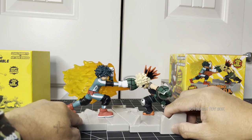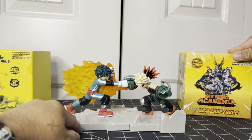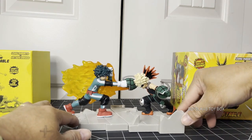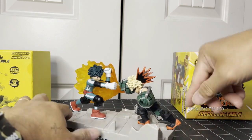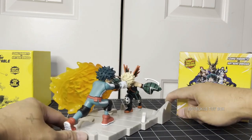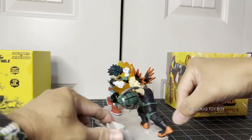I like this one. It's really good. I really hope Dollarama releases more of this, but I don't think I will buy it at more than $10. Sorry guys. Of course we know there are tons of characters in the My Hero Academia anime. But overall this one is really good. The sculpt and the material they use, so far so good, same as a Banpresto kind of figure. Though I'm not really a fan of building stuff, I think this is a good way for collectors who love to build things.